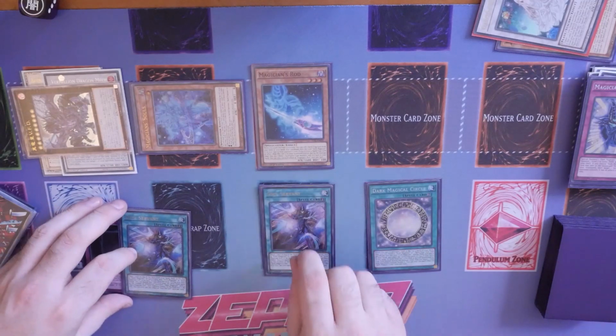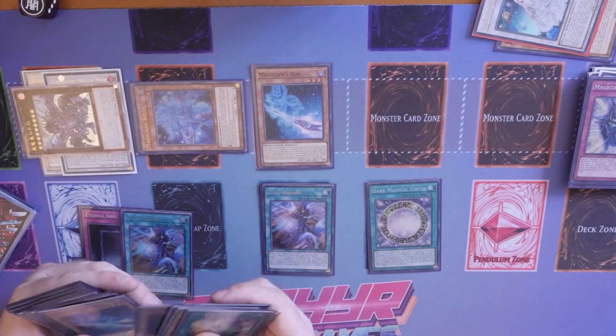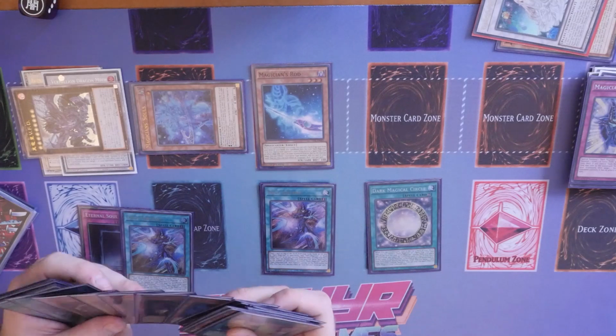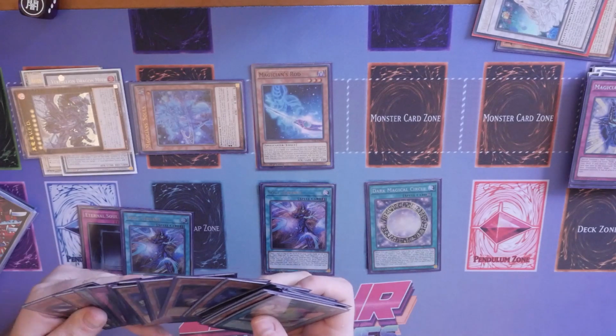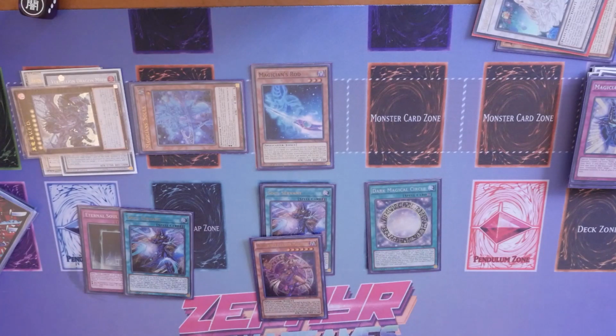So what we're going to do here is we're going to activate Soul Servant, and we're going to stack our deck. What would I like to stack? I could stack an Apprentice. Whatever I stack, I'm going to draw. So actually, that is exactly what we want to do.